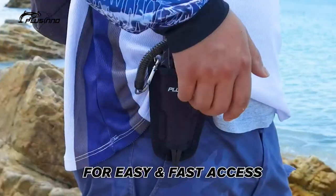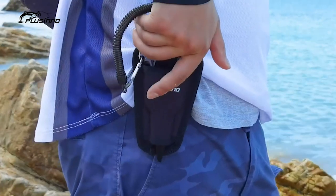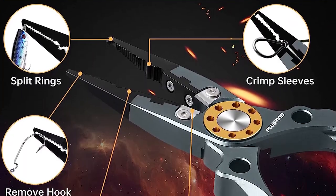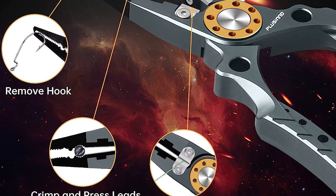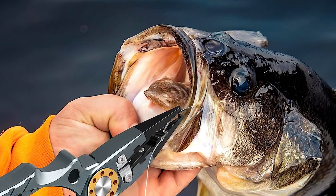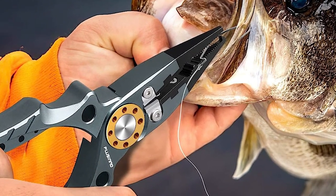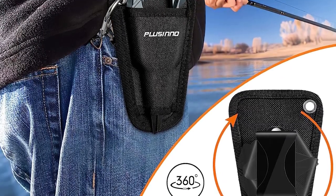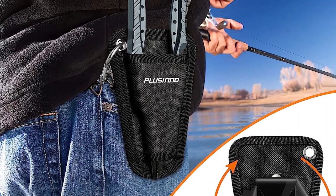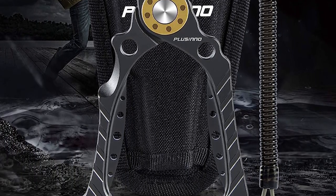The precision sharpened blades are made from YG8 tungsten carbide and can easily cut various fishing lines like butter, including braided, monofilament, and fluorocarbon types. The non-slip handle is fitted with ergonomic finger grooves for superior control and comfort. The spring-loaded handle keeps it open for easy one-hand use, and it comes with a coiled lanyard and a custom molded sheath for quick access and easy reach.